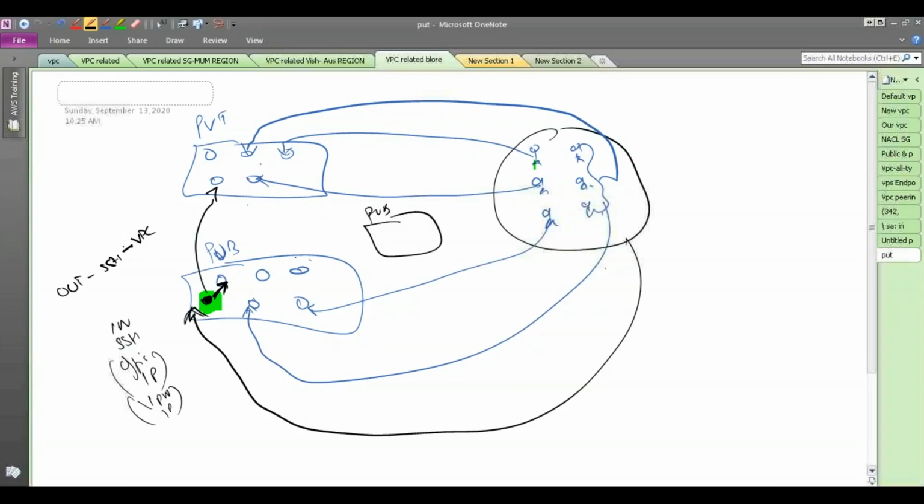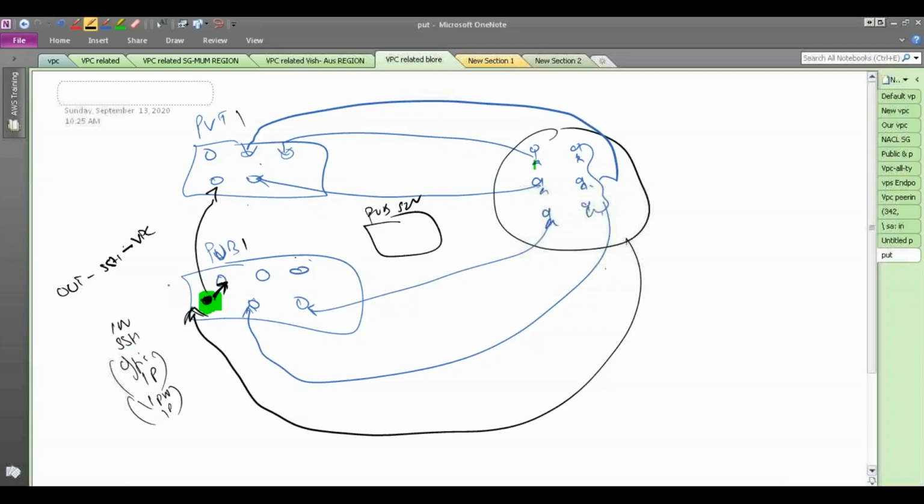You may have another public subnet also. In our example, we just have 2. In real time, there might be 6, 7, 8 subnets also. So maybe the people in this subnet, they need to access only these 2 subnets. So accordingly, you can open, right? So you can say outbound SSH from this machine will be allowed only to public subnet 1 and private subnet 1. So whoever has whatever credentials, they will be able to access their respective machines. You don't have to add individual rules, multiple rules.